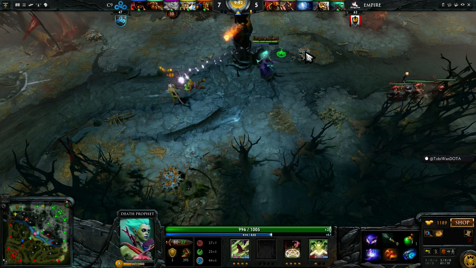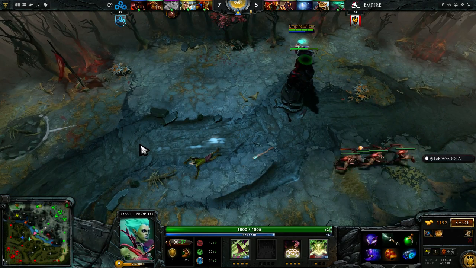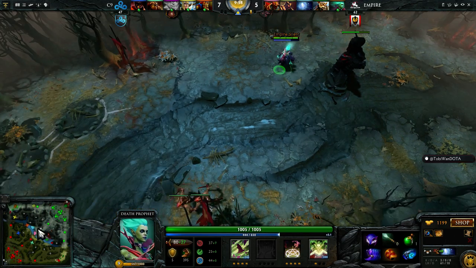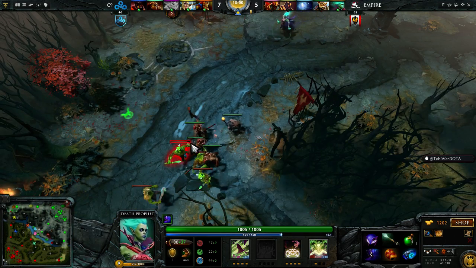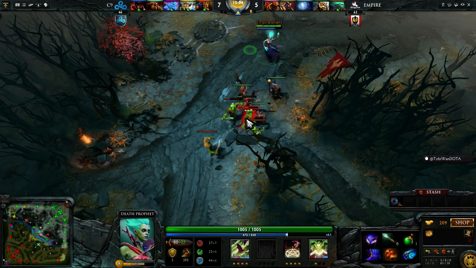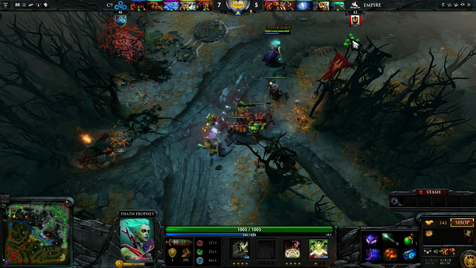Radiant's 1 experience point. Is under attack. Into his Global Silence, into his level 6. That couldn't have been a more appropriate time for Cloud9. And there's no way that Fader would have really been expecting that. Radiant's middle tower is under attack.